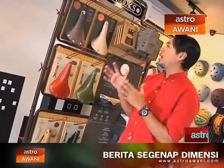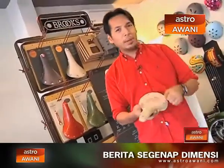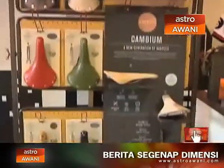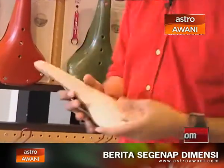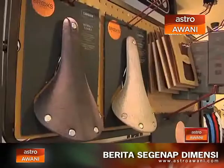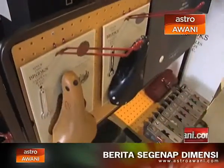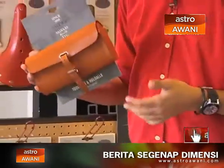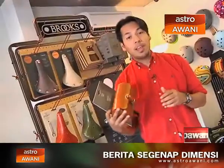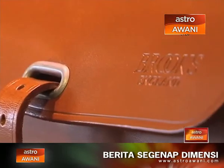Now, of course, the other part that you gotta consider is to choose the right saddle for you. Brooks makes excellent saddles, even though it may appear to be hard, but in time they will mold to your derrière, and these are as custom as you can get when it comes to bike saddles. And it's a very reputable brand, and it's from England, and they've got heritage, man. I'm kidding you not. Because check this out, not only do they make saddles, but they also make excellent bags. You've got pannier bags, and you've got hold-alls and tool bags, and they just make your bike look that extra bit classy. They have an entire range of bags that you could choose from for your bikes.